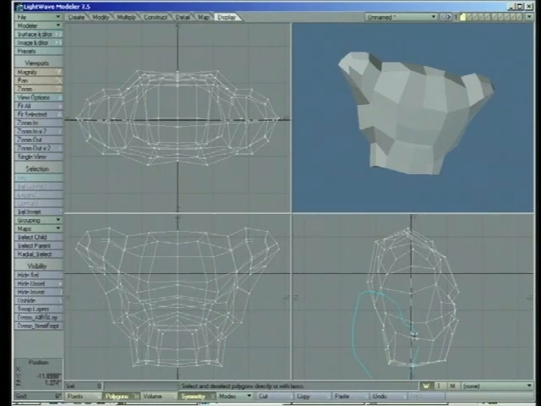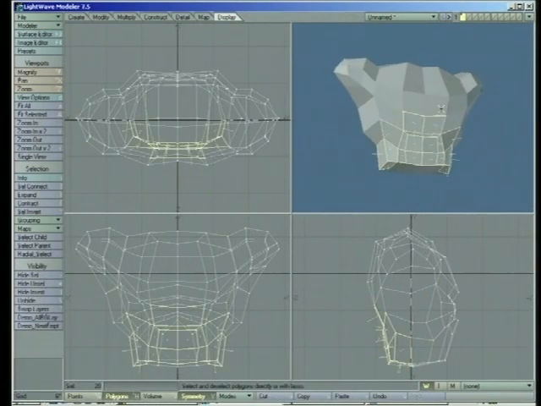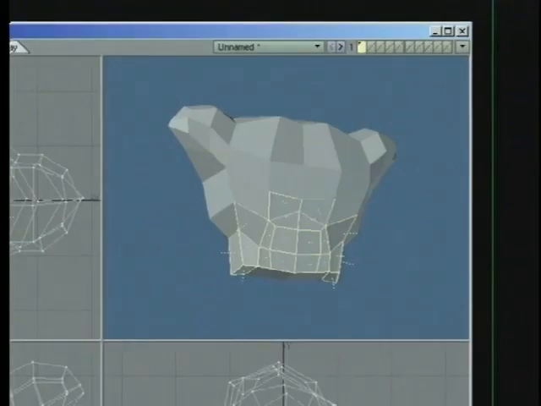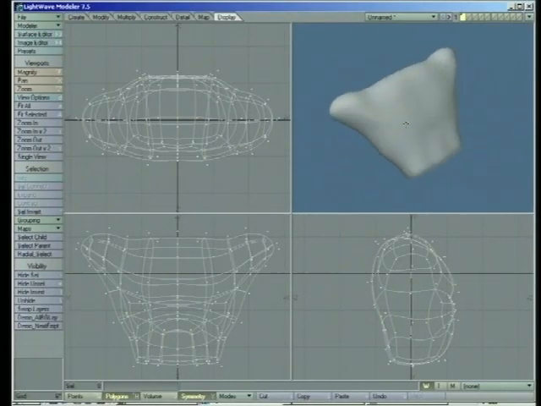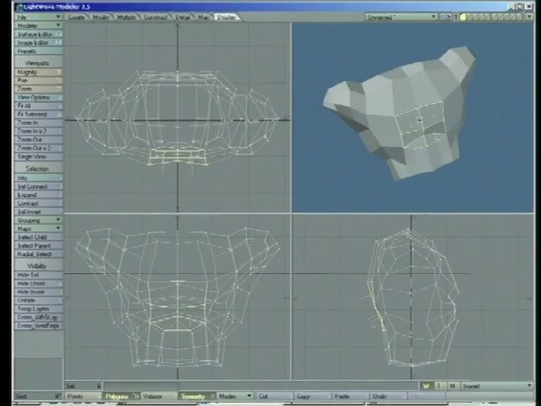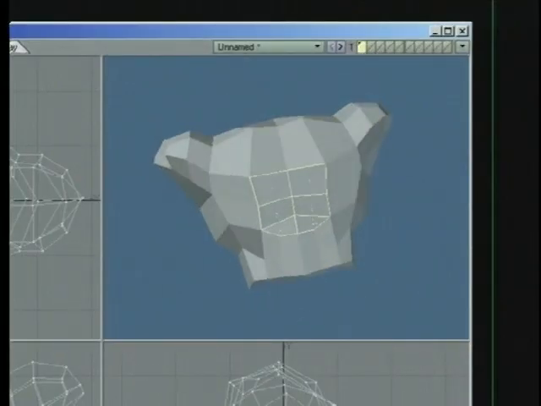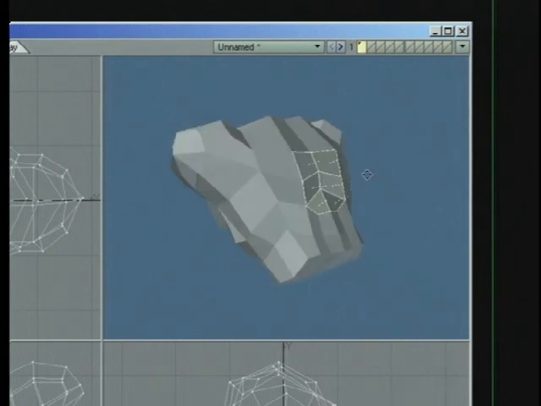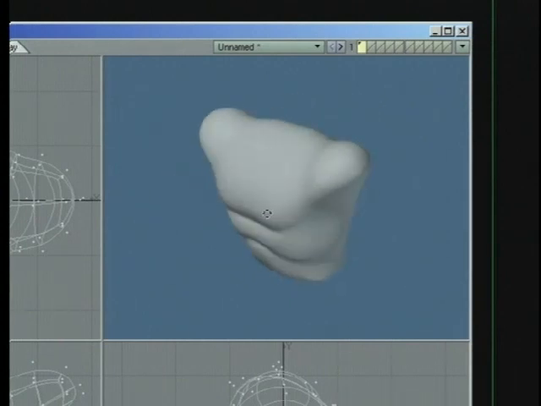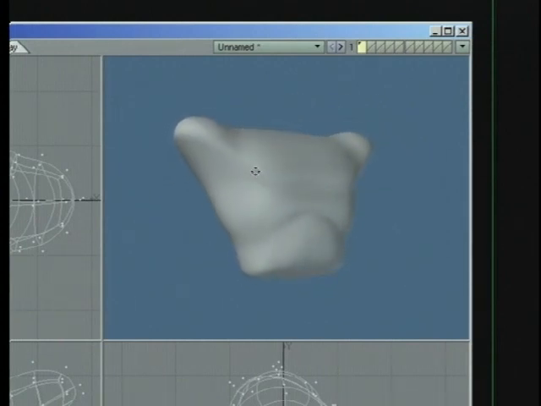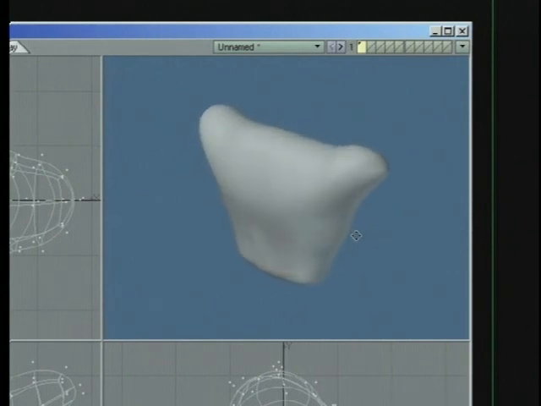Select some of these polygons in the back here. In the back, I want it to sort of be more of an indentation rather than sticking out, with a little bit of bump in the middle for the spine. And let's go ahead and pull these up a bit. I'm just kind of shaping it to keep the geometry sort of clean and not have any strange pinches or anything like that. At the same time, try and capture the designs and the lines that are similar to the concept art.